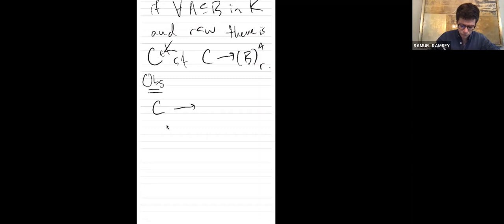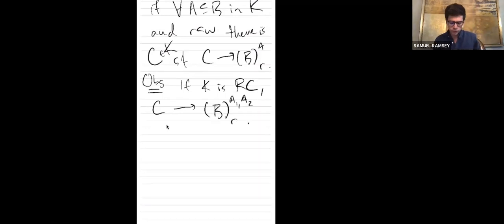So if K is a Ramsey class, then suppose I'm given two structures and some number of colors. Now I color all the copies of A1 and all the copies of A2. And I want all of the copies of A1 and all the copies of A2 to be homogeneous. How can I do that?